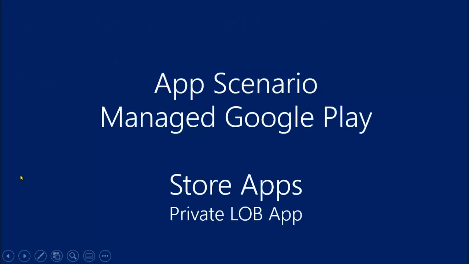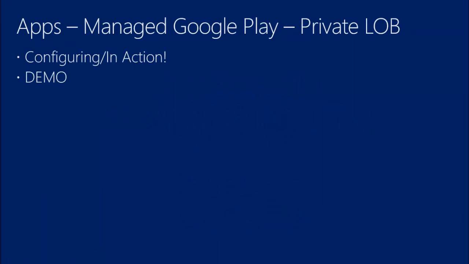The next one, though, is line of business. So you've already seen me deploy a line of business app with Device Admin, but here we do it through the Managed Google Play Store. And so this is the same concept where you have an APK that you own the source of and you want to deploy it through Intune. So let's talk through how that works.